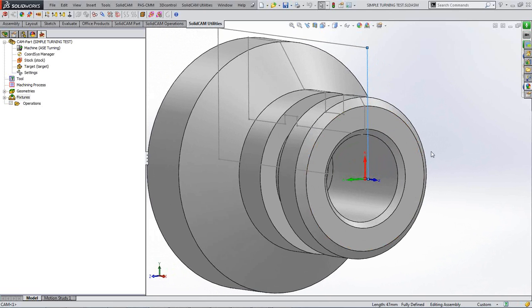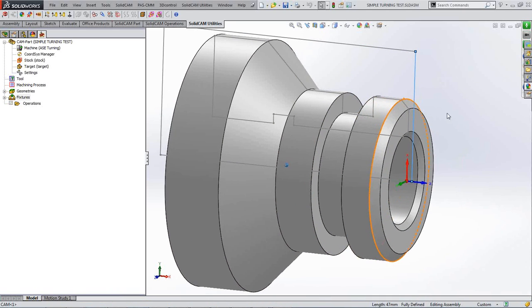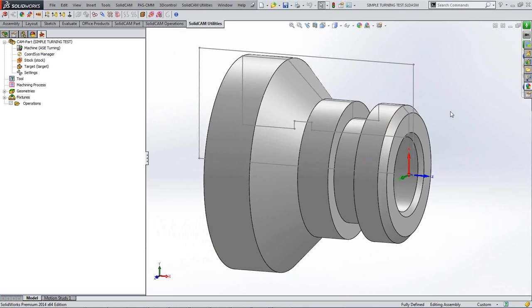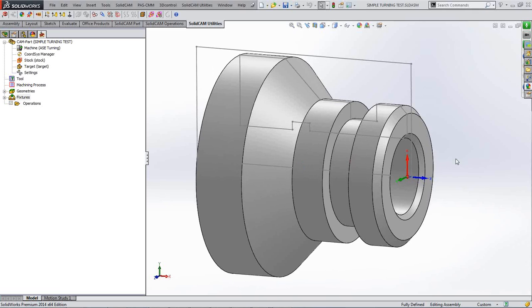When you generate the part in SolidCAM, it gives you a preformed outline of the stock, and it also gives you a preformed outline of the machine part of the image there, the little wireframe there you can click on. So you can see that the X-axis is pointing in the direction that the machine's X-axis is in. In this case, it's got a Y-axis, but obviously it is ignored in any calculations that may be made in the SolidCAM calculation. You just need to know where your Y-axis is pointing, if you had one.